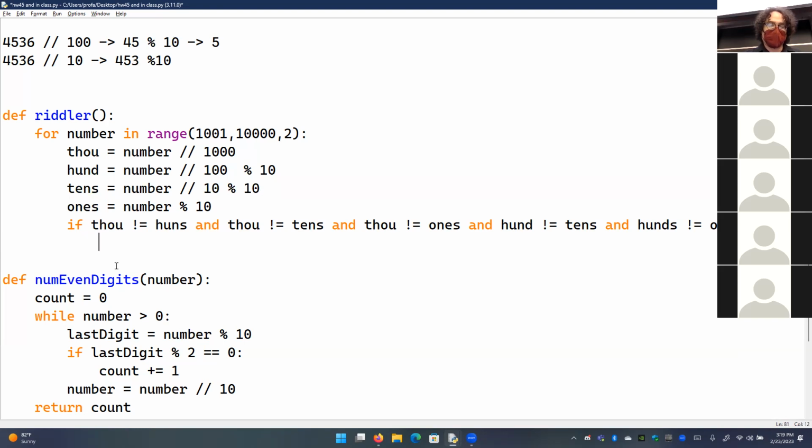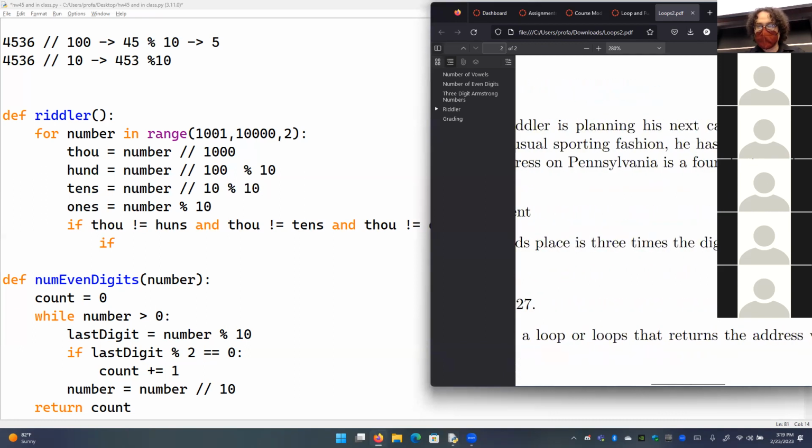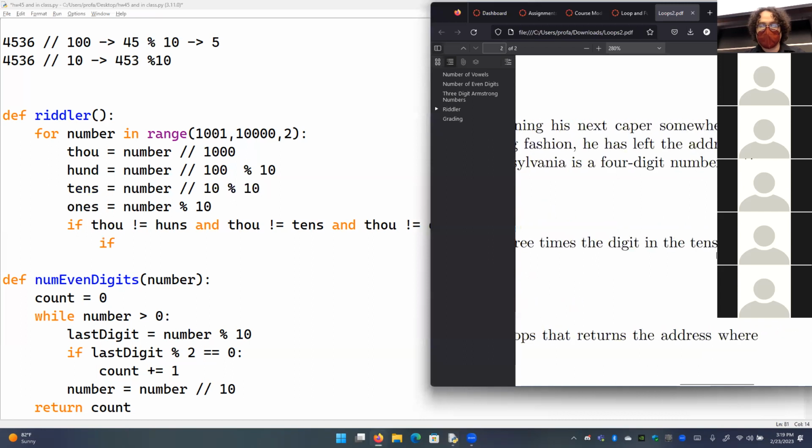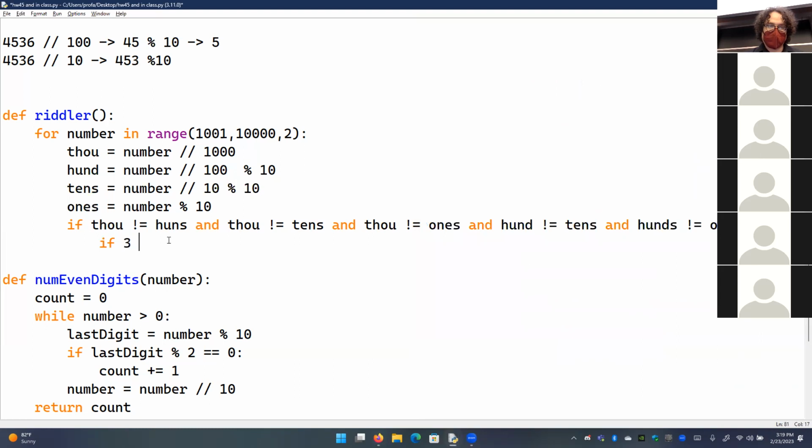Now we can have another if statement below here. If the digit in the thousands place is 3 times the digit in the tens place. Okay, if 3 times tens equals thou.